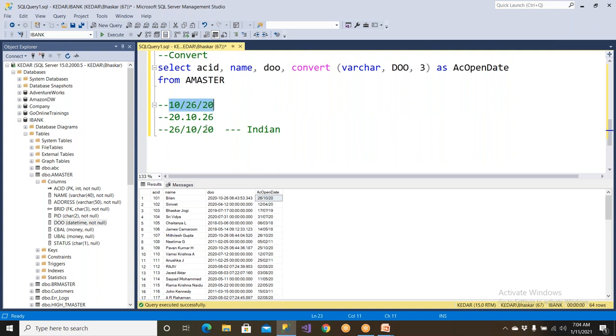YY format. So if you're working for Indian customers, you need to display the date in this format. They don't need the times and everything. So this is how you should be able to have it. So when you go for any other country, probably this is also one more. This is also Indian style, but the only difference is that instead of this they're giving a dot. Clear? So if they need it like this, you can give. If they need it with the dot, then you need to give this number. So number five, like that, we have a lot of numbers.